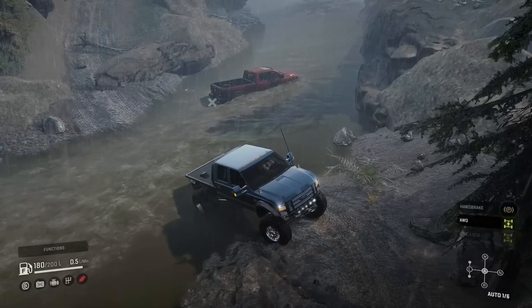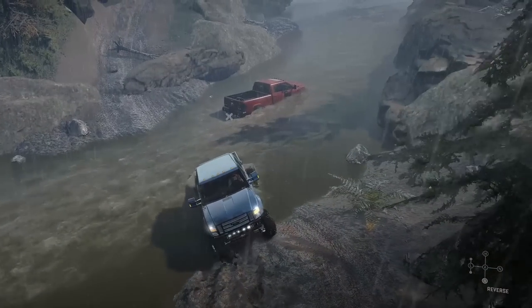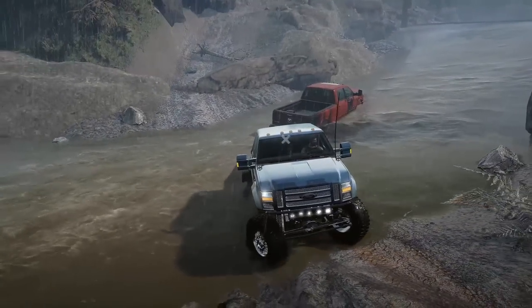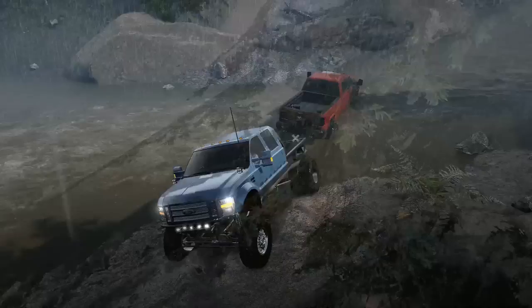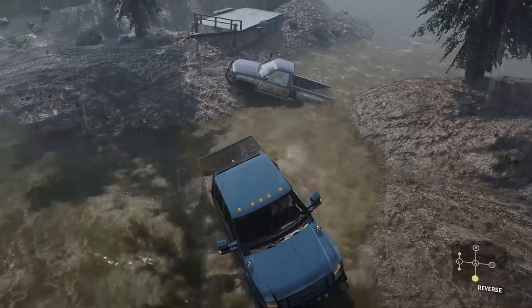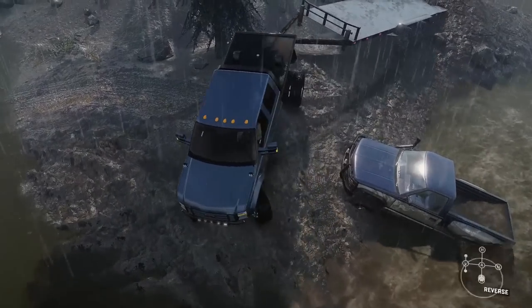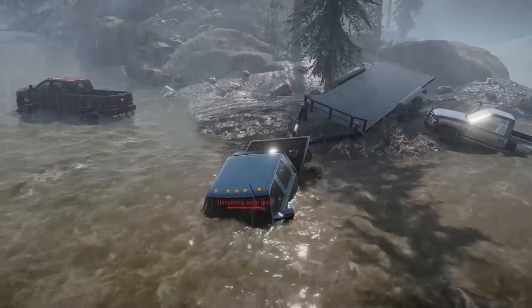It's just sitting in the middle of the river. Now all we gotta do is... Don't you even... Oh my God, all this thing wants to do is flip over. This lift that they've got on it is insanely tall and it looks sick, but it's really annoying at how much it wants to flip over. All right, we gotta get the trailer. We gotta turn around, back up to the truck, and then winch it onto the trailer. This hopefully won't be too bad, but I could see it going any number of wacky, insane, crazy ways, with how everything has already gone.